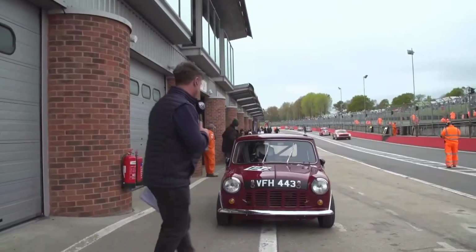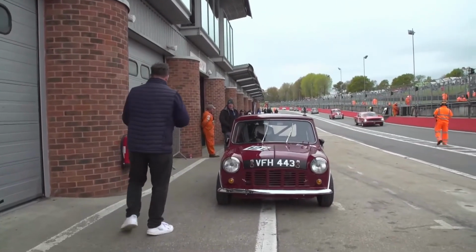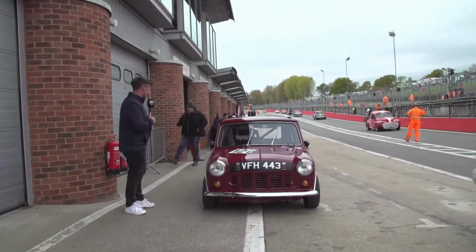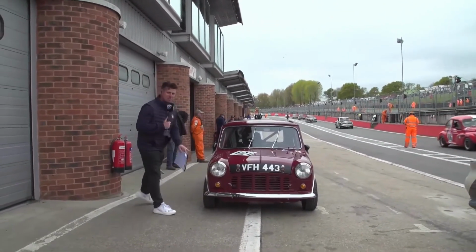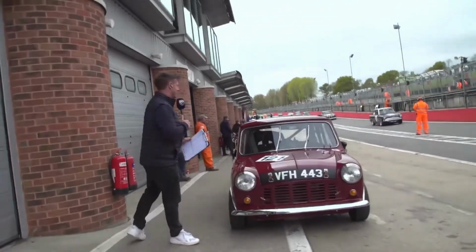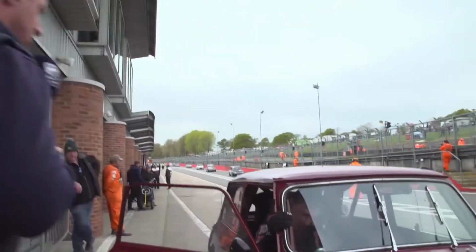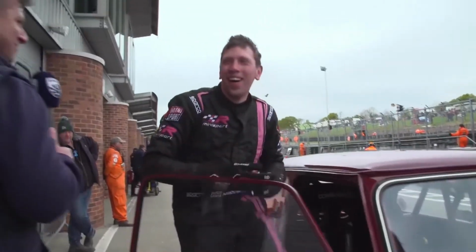Yeah, here we are in the pit lane, everybody. We've got to come and talk to Aaron Smith down here from dead last on the grid, all the way up to second place. Maybe just a couple more laps, but a perfect weekend for Ian Thompson. The pair of wins. There's a reason there's a #1 on that Lotus Cortina. But Aaron Smith, I knew you'd be smiling when you got plumb last to second. I know. I was hoping for a good first lap, and that is definitely what I had there.